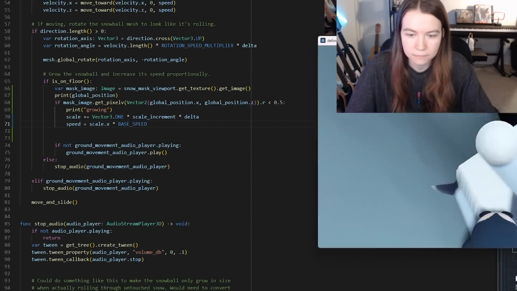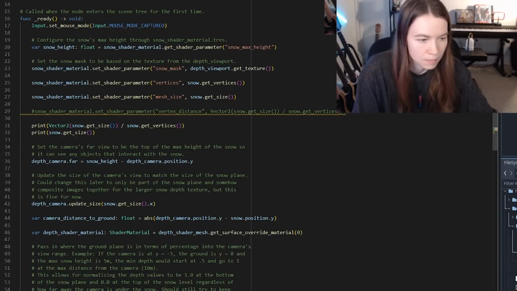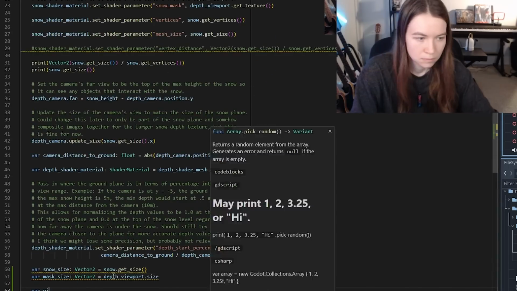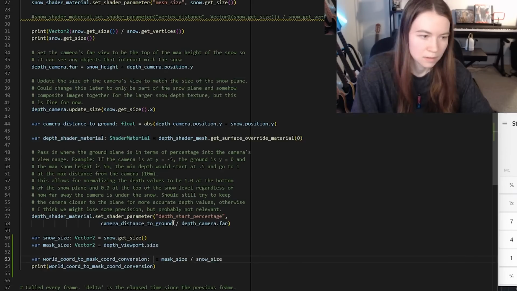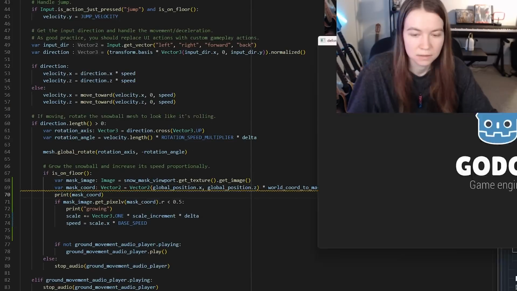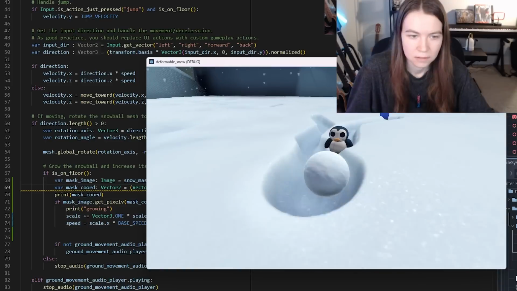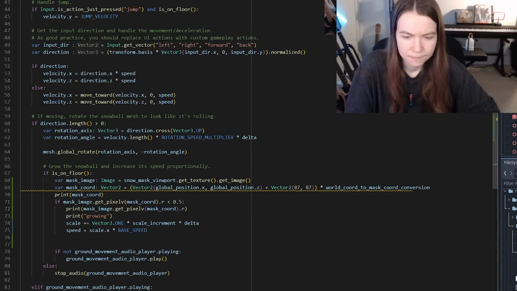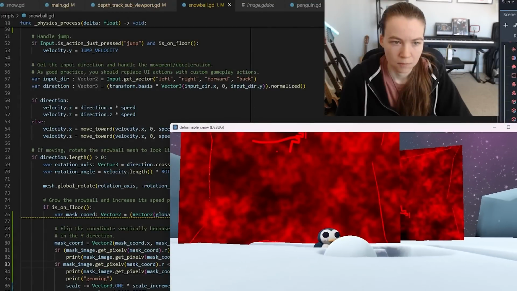My idea was that I could reference the snow mass texture and then convert the snowball's position in the world to a position within the mass texture, and then use that to determine the height of the snowball's current location, and then use that to decide whether to grow the snowball as it's moving. I was having issues getting this working correctly though, so I decided I would just come back and fix it the next day. Fixing the issue I was stuck on was actually pretty simple.